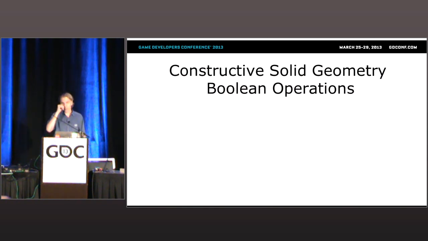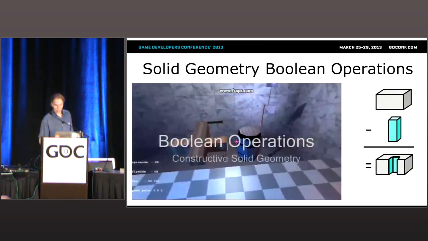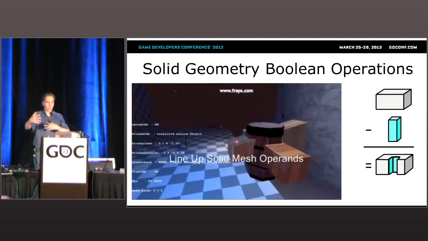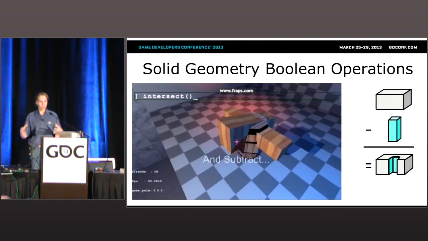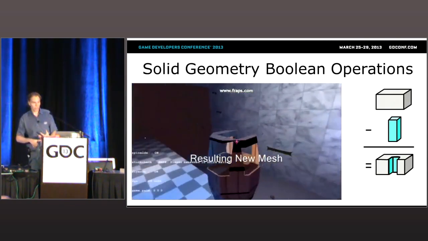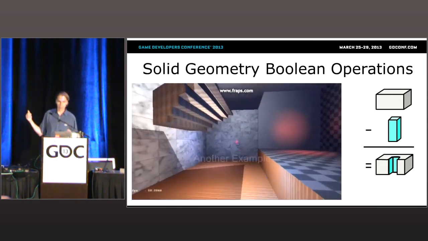Okay. Next, we're gonna take a little detour and take a look at Boolean operations. Another fun subject in computational solid geometry. So this is when you have a mesh, remember they're solid, they define sort of empty and solid space. And if I have two of them, I can do set operations: union, intersection, and subtraction. A couple examples are shown in this video.